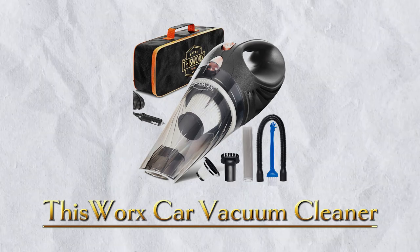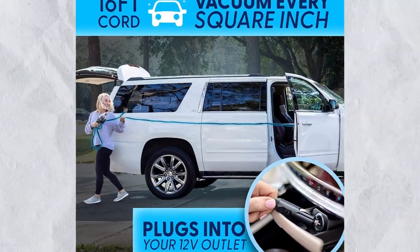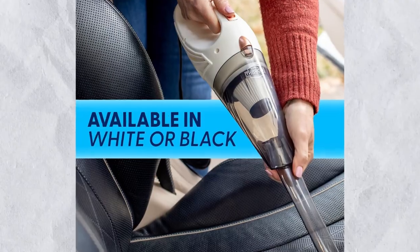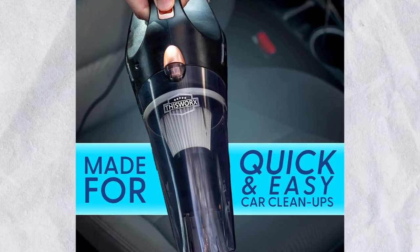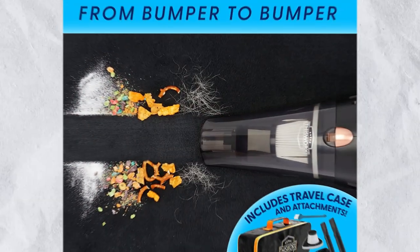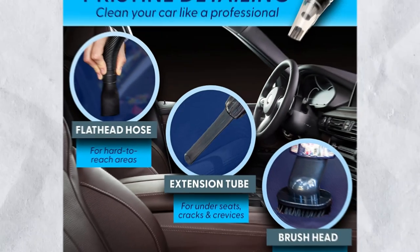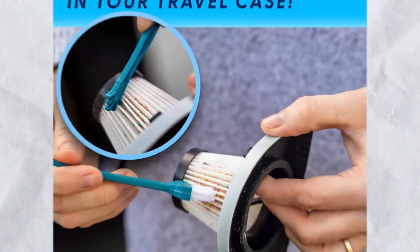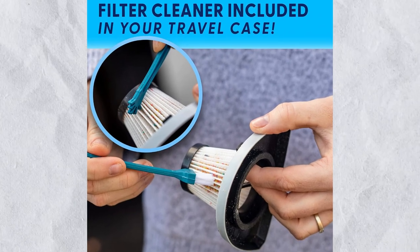Number 7: This Works Car Vacuum Cleaner. Another summer car accessory for you. Summer days are typically dusty, and your car's interior is no exception. This small dust buster is equipped with a HEPA filter and is ready to handle ash, dust, or drive-through food spills. The 106-watt motor's cyclonic force and strong suction will completely eliminate any dirt. Three detailing attachments — flathead, extendable, and brush nozzle — are included, along with a carry bag, a filter brush, and a spare HEPA filter. This bestseller is a good buy at $30.